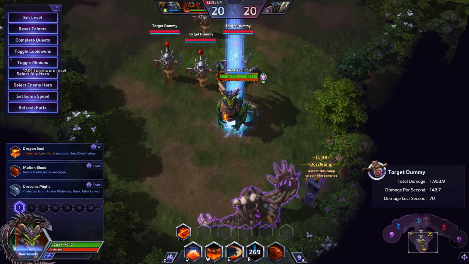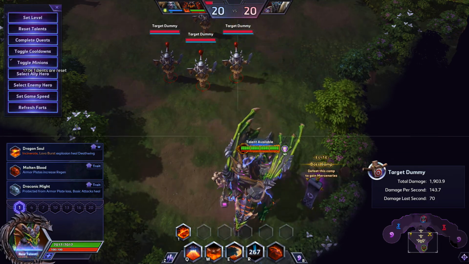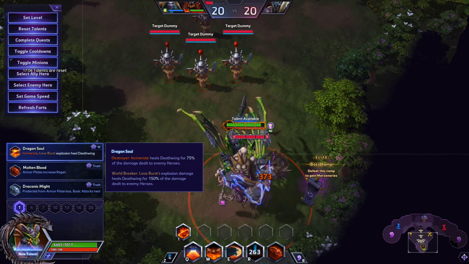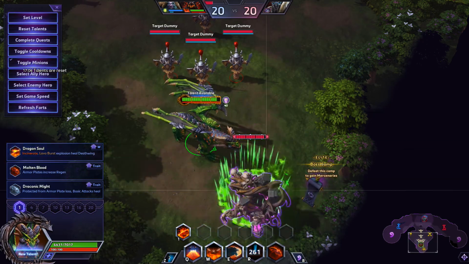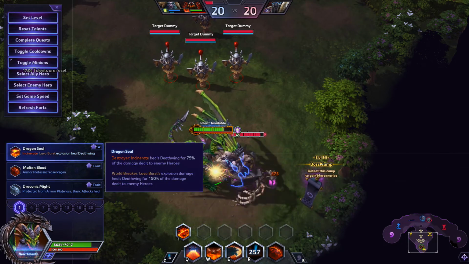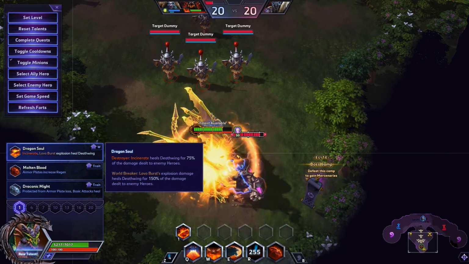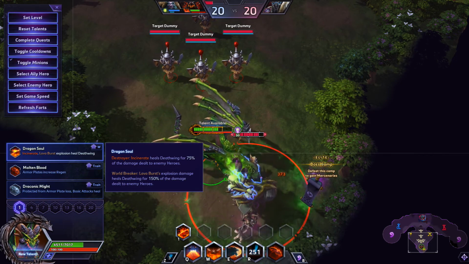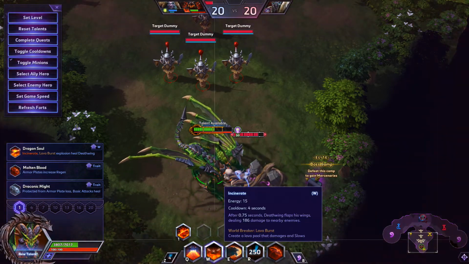We're going to reset talents. Choose a talent. Fight me! Come on! So I'm just going to check and see. No, I don't want to get. Well, I'm unstoppable. What is wrong with me? 75% of the damage done to enemy heroes. 150% of the damage from the lava burst. Okay.